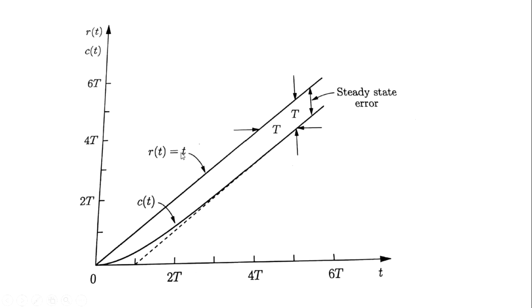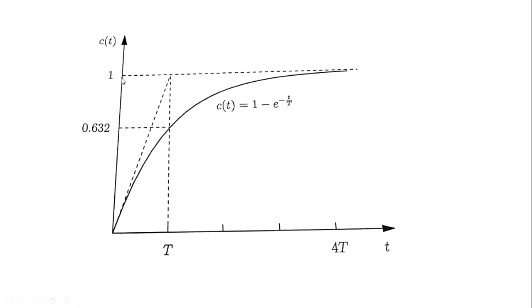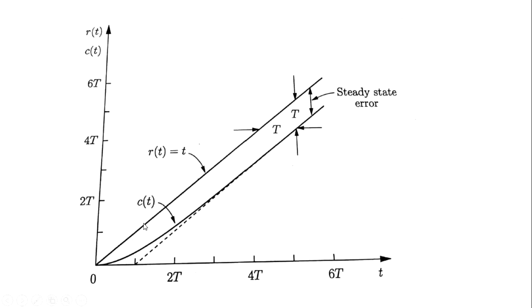Now you should know that this is an LTI system, a linear time invariant system. If I put a unit ramp into the system, then the output C of t should be the integral of the step response. We know that for LTI systems, if I apply a unit step, I'll get this response. And if I apply the integral of the unit step, meaning the unit ramp, then my output will be the integral of this response. And the integral of that response is shown right here.